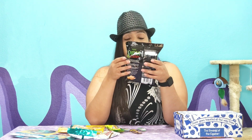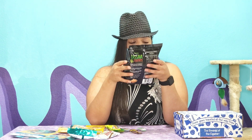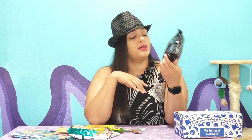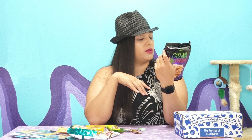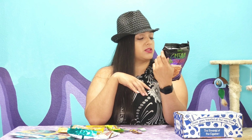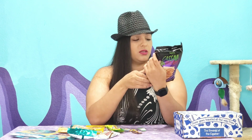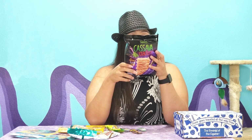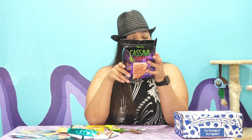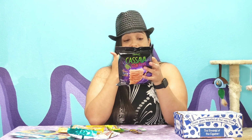So I'm going to start with this big old thing of chips. At least I think it's chips. Cassava. Isn't that kind of like a vegetable type of thing? Yes, it is. Made of 100% hand-picked cassava. I have no idea what that looks like. I need to look that up once I get done. And by selecting the best vegetables and spices. So it's multiple vegetables? Definitely gonna have to look that one up.